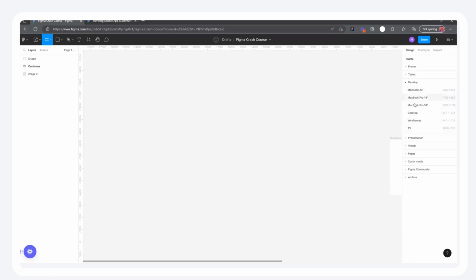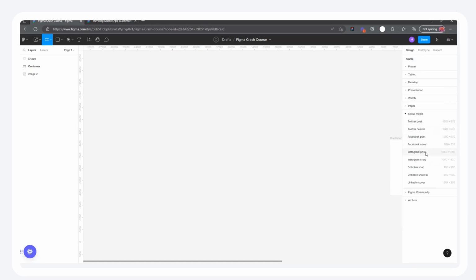The same thing applies for desktop. You can see all the desktop screens that you can use. The same thing applies for presentation. Maybe you want to create slides for your presentation, you can use this to do that. If you're designing for smaller, tiny devices like a wristwatch, you can see all the sizes that you can use. The same thing applies to A4 paper. Maybe you want to use A4 paper, you can use any of these options.